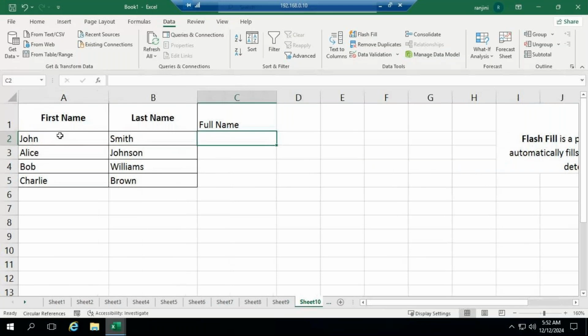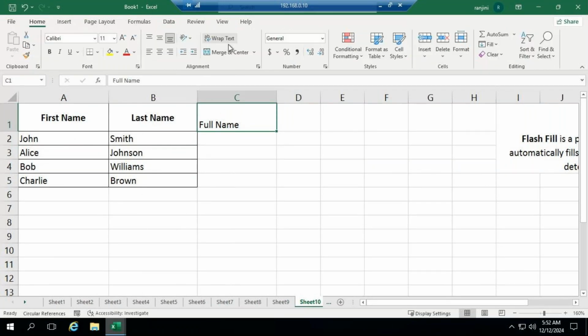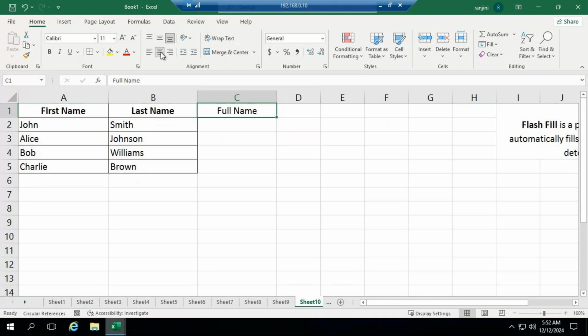I have first name, last name. I want full name. I want to have the full name in this particular cell. You are going to type how it has to appear.